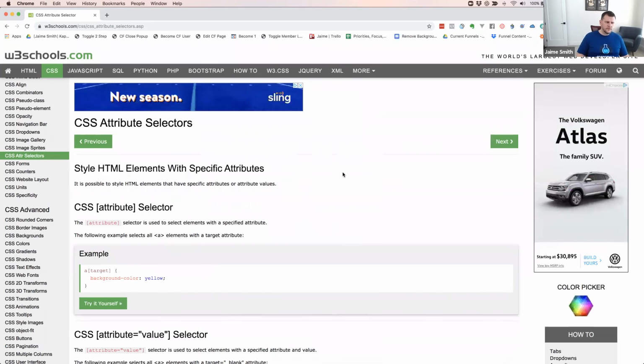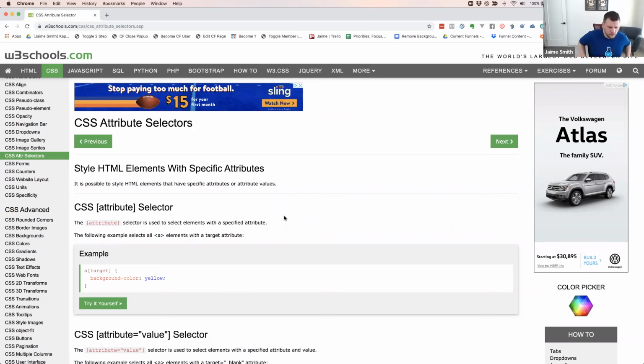So we won't spend all the time to go through all the different ones and what they mean, because we could be here all day if we do that. But just know that you can usually find pretty quickly all the different things that you can do with CSS. W3 Schools is a great reference. It'll show you different ways to do a bunch of different things, but it also makes for a good reference. Stack Overflow is also another good site where you can go and ask questions, and then a ton of people come and try and answer it.